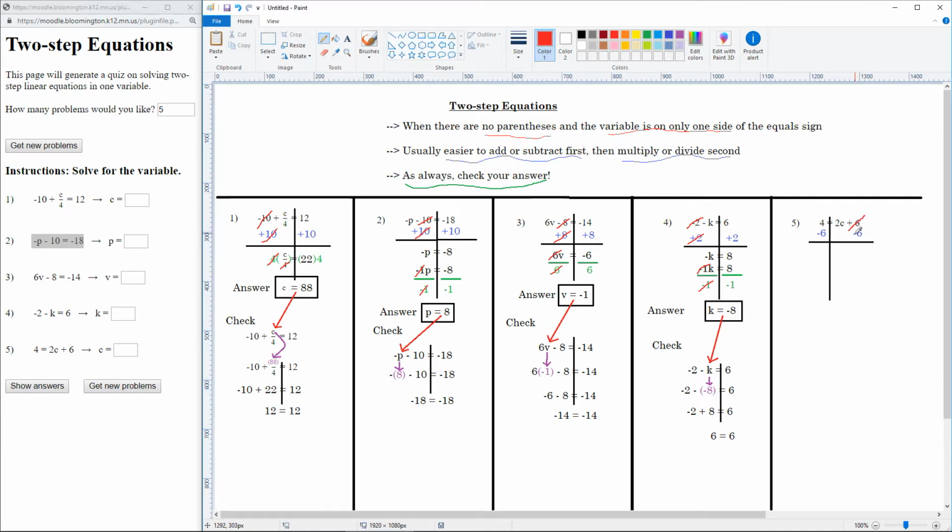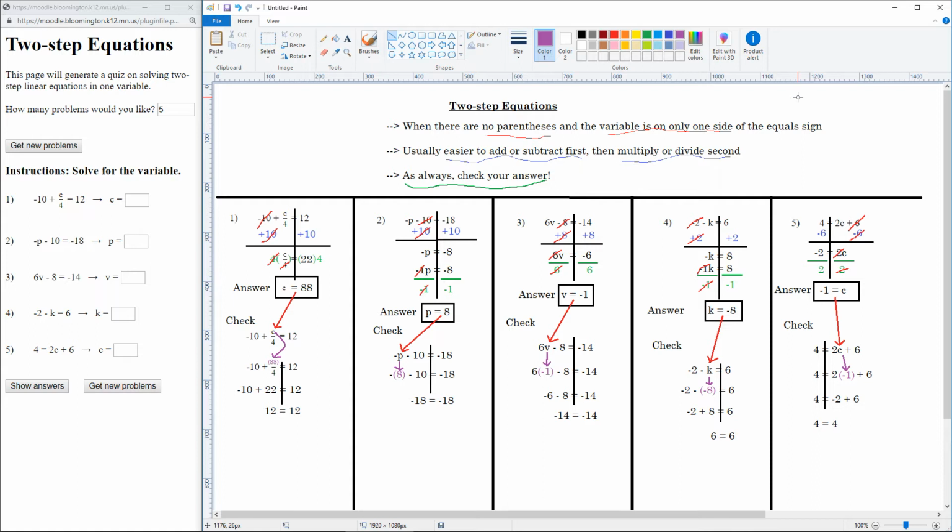The +6 and the -6 cancel. And then I balance by subtracting 6 on the left. So we get -2 equals 2c, and now I cancel the multiplication with 2 by dividing both sides by 2. Our multiplication and division with 2 over here cancels, leaving us with the variable. And here we come up with -1 again is equal to our variable c. So the only thing left to do here is to check. And so there's the quick check step there, but that works.